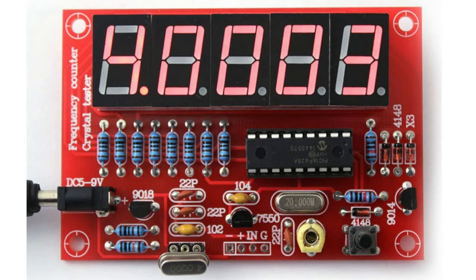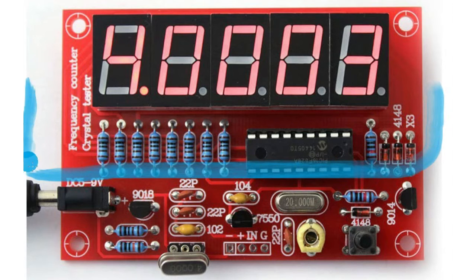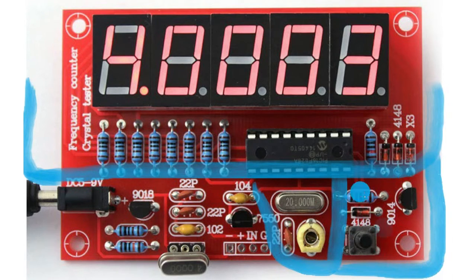If we take a look at the actual board from eBay, it basically consists of one chip which is a PIC16F628A. This handles all the display functionality in software, and the actual counting of the frequency is done by the little hardware counter built into the chip. Apart from this chip, we have a crystal oscillator with a little capacitive trimmer so that we can get the frequency just right, and in the lower right corner we have the reset circuit.